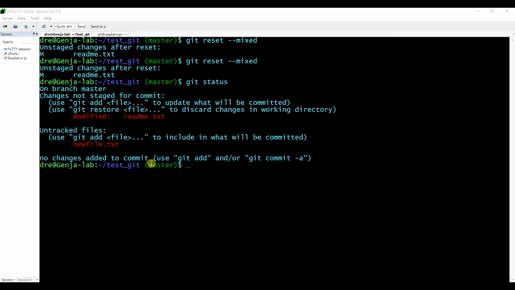It unstaged the README file. Use git add to include what will be committed. So it unstaged my modified file, and the other one is untracked.